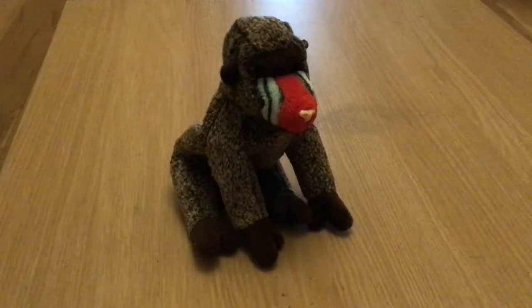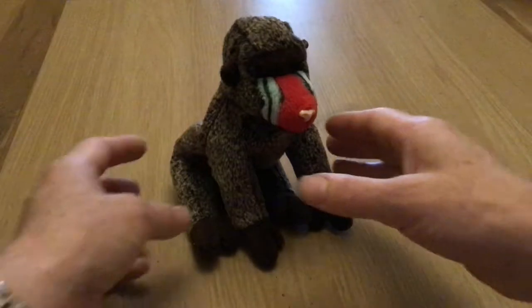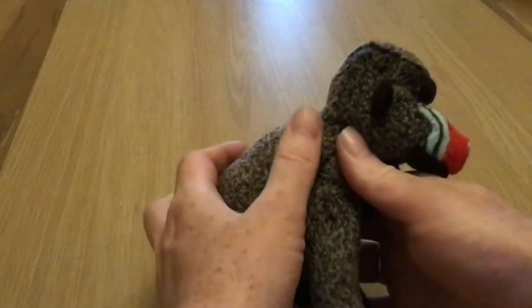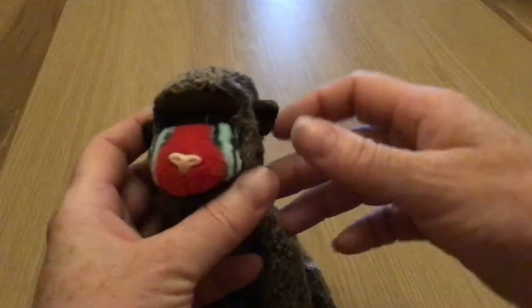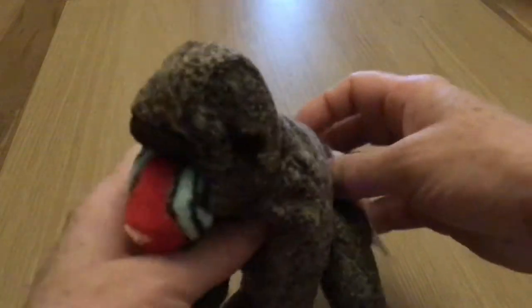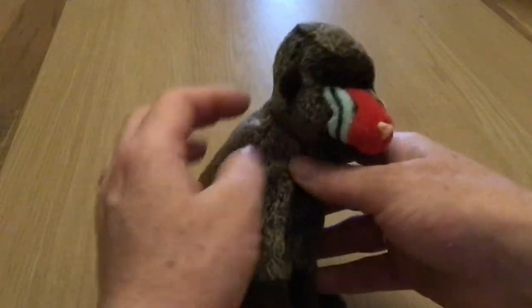This is Cheeks the baboon, and just like in real life baboons can be playful and boisterous, this teddy has spent a life being played with by very boisterous children. And while it is an absolutely beautiful beanie with beautiful speckled fur, it doesn't have an ear tag anymore and this tush tag is extremely weathered. We'll get back to looking at the beanie just as a beanie even if it doesn't have the tags.